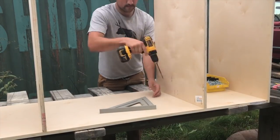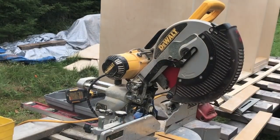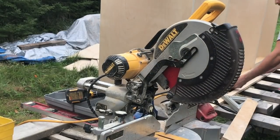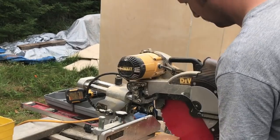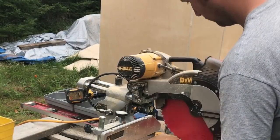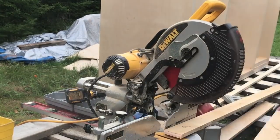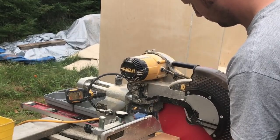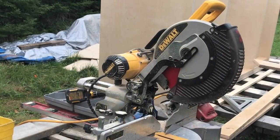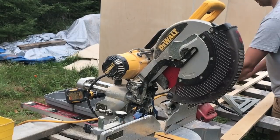I'm ripping a bunch of stretchers. Since we're not doing a top or a back on the carcass, these are going to add structural rigidity and lateral strength to the whole carcass. The dimensions: for the left cavity it is 16 and a quarter inches — they're roughly 3 inches wide, but the width doesn't really matter, just the length is determined by the overall size of the cavity. The middle one is 32 inches, and the one on the right is 18 and a quarter inches. I took my time measuring, trimming a little bit here and there, trying to get the perfect fit. There are four for each cavity — two in the back and two on the top. I'll drill pocket holes in all of these stretchers and then screw them into place.